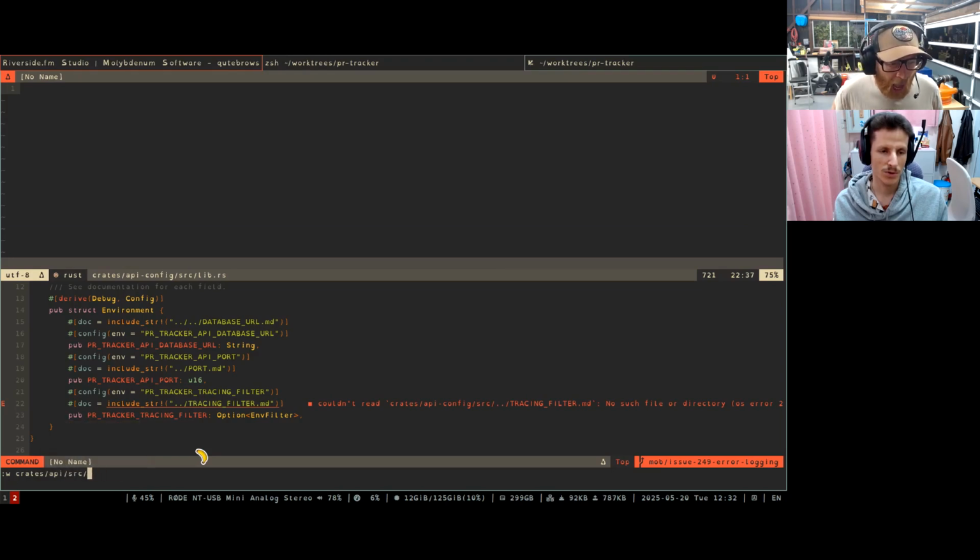Source? No. Why doesn't API config? Port. This is case sensitive all of a sudden? I didn't know that. Hasn't it always been? Tracing filter.